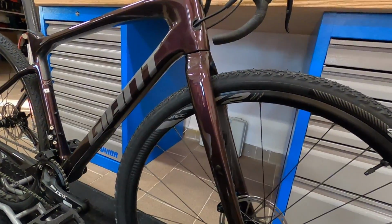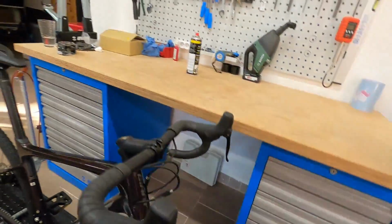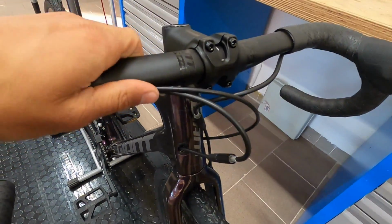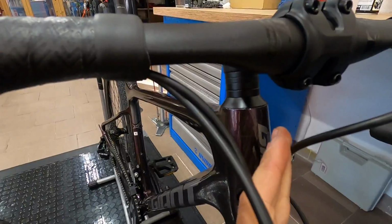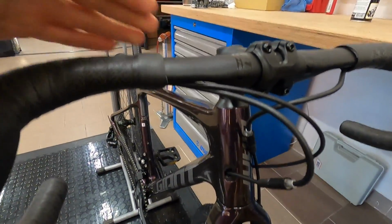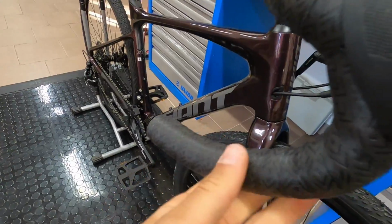So let's talk about the features of the bike a little bit. I've already touched on the cockpit. Now the handlebar is Giant's own Contact diffused design, which, although it's aluminum, should help dampen some vibration. As you can see, it has a radically flattened shape to just allow for the downward bending over the rough stuff. And then, the handlebar was also fully taped up, pretty nicely in fact.